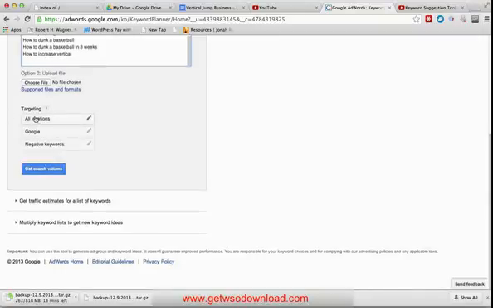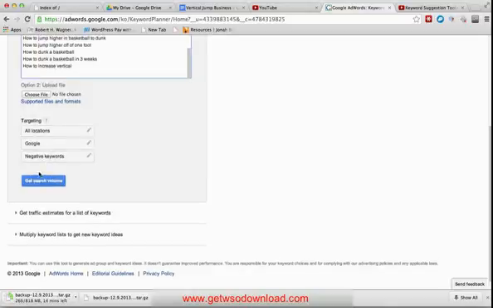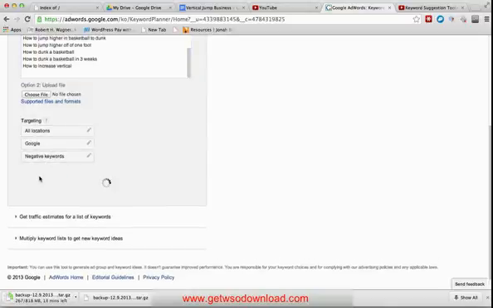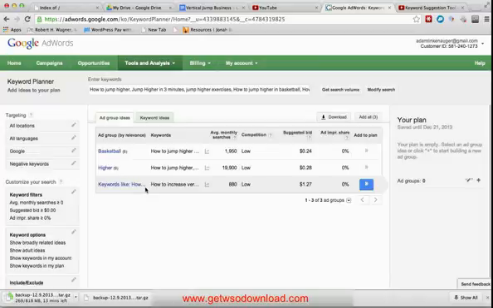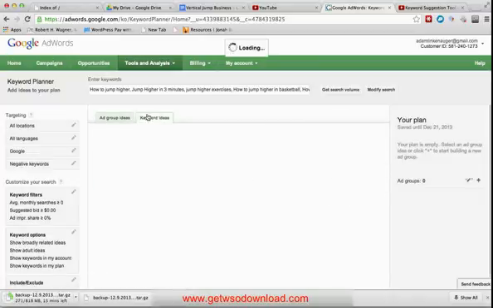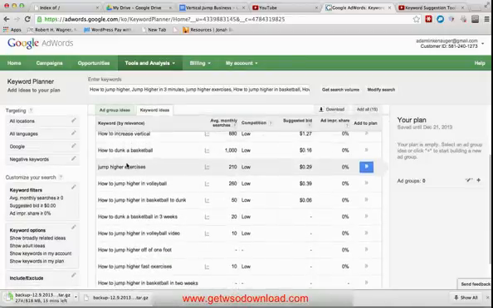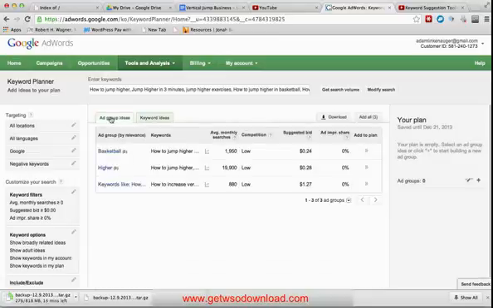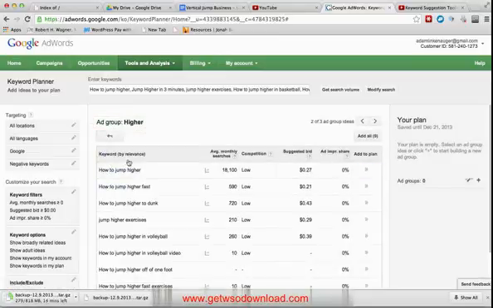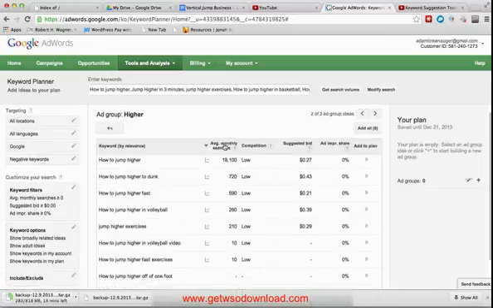If you have targeting, if you are a local business, you can do location if you so choose. I don't really fool with anything of that matter. I just click on the search button and boom, there we go. It's going to go ahead and bust these up and give you both keyword ideas that people are searching for, as well as group ideas, which all you really want is to click on them, and you're going to click on what's called the average monthly search filter, and that's just going to put them in order for you.